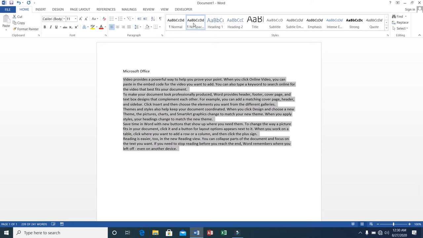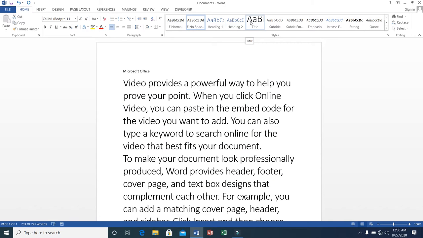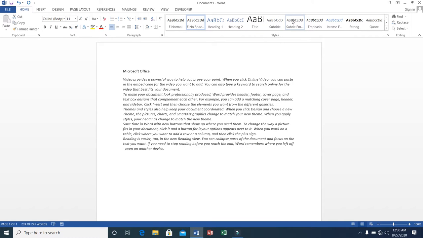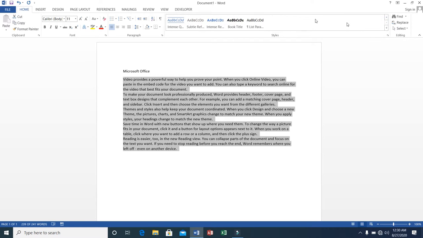This is a style. You can choose any style. Then click on this arrow and you can have any other style. These are the styles.